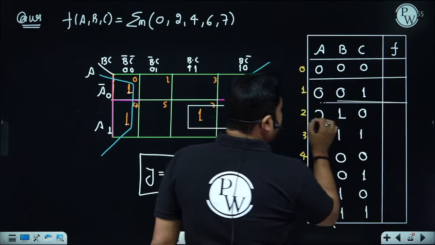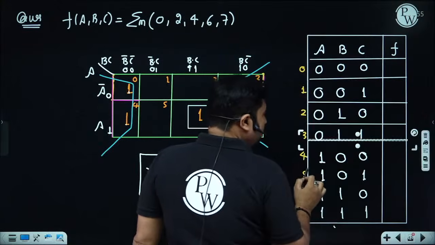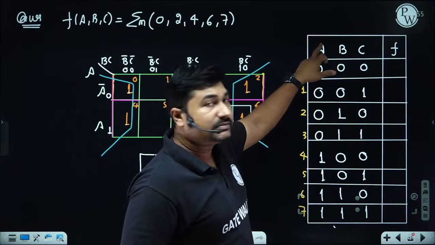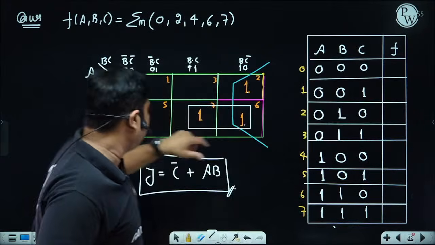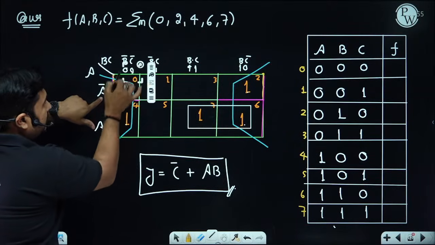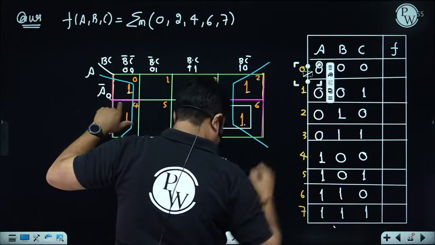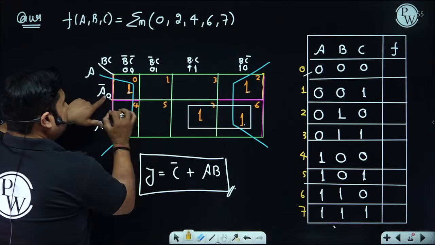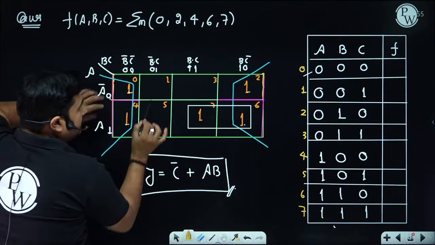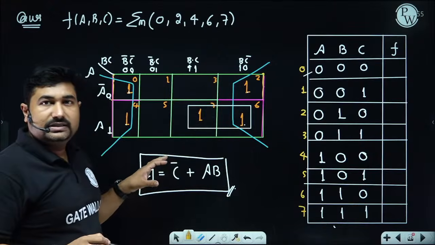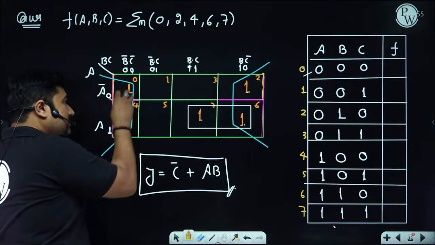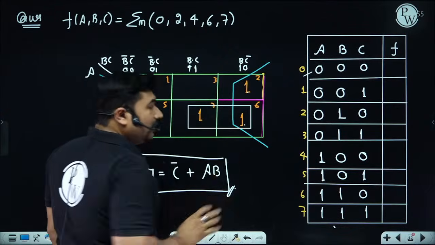Now each will have a minterm. What is the minterm for 0? The minterm for 0 in terms of A, B, C is A bar, B bar, C bar. So this subblock is representing the minterm of 0. 0, 0, 0 is representing the minterm A bar, B bar, C bar. In the same way, the minterm of 1, 0, 0, 1, is A bar, B bar, C. In the same way, we have the other subblocks. Is it okay? And if we have logic level ones, it means those minterms are present in the function.